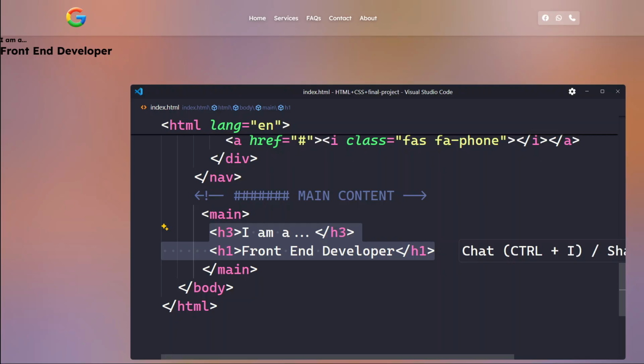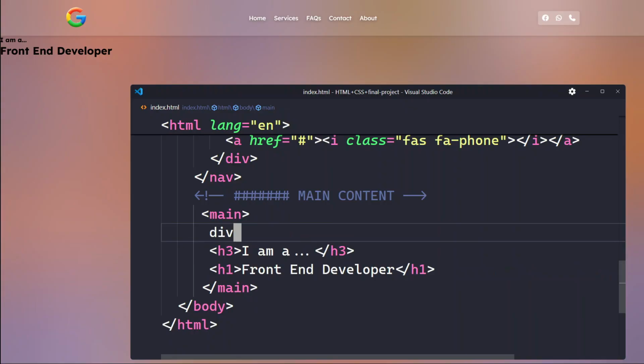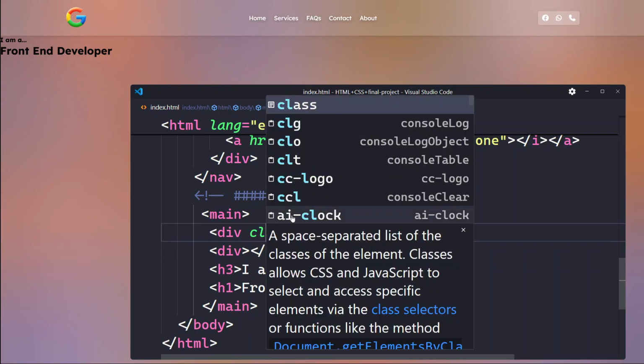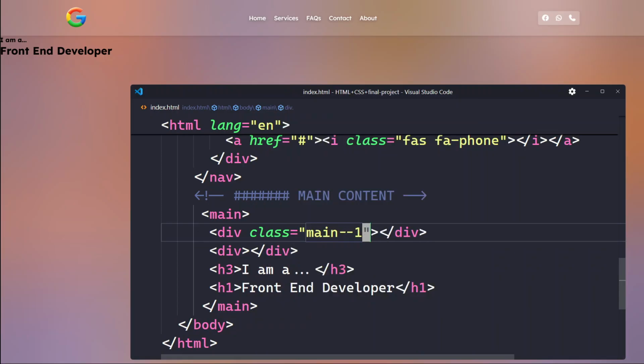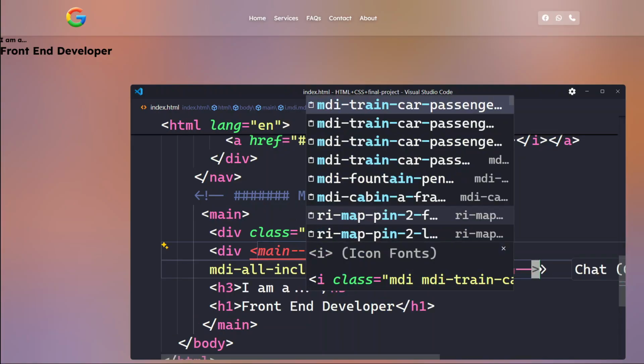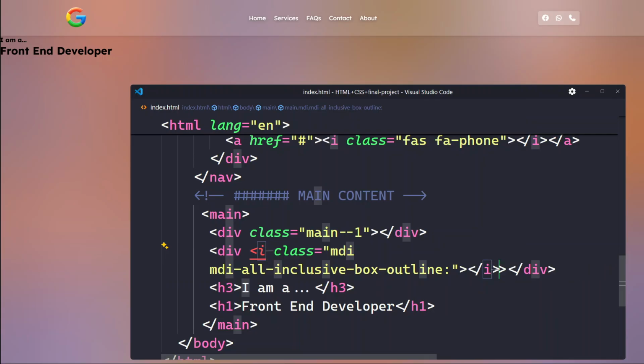First of all, you open a div. You are going to open two divs, then give them classes. You can give the first class called main1, then the second one a class called main2.